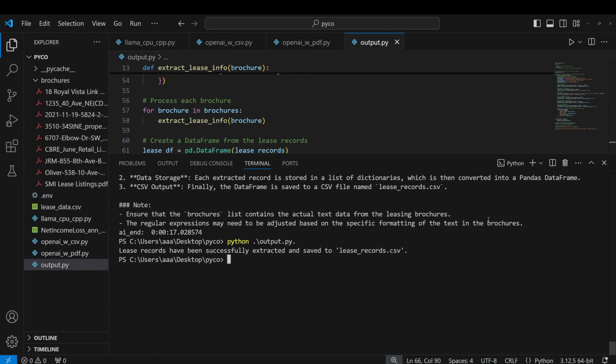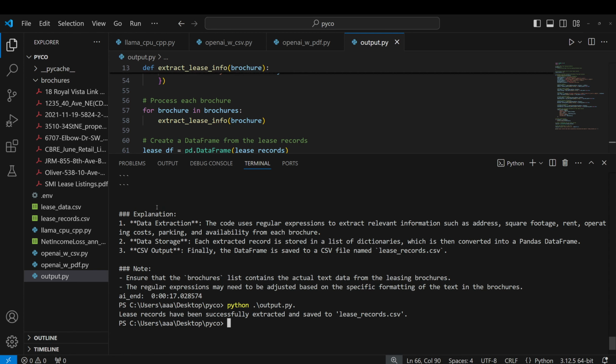And then we'll keep reading what they said here. Okay, so the explanation, data extraction: the code uses regex to find this stuff. Data storage in a list of dictionaries, and then to pandas, and then for CSV output, lease records. Ensure that the brochures list contains the actual text.